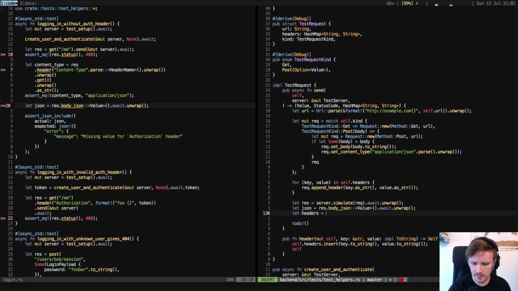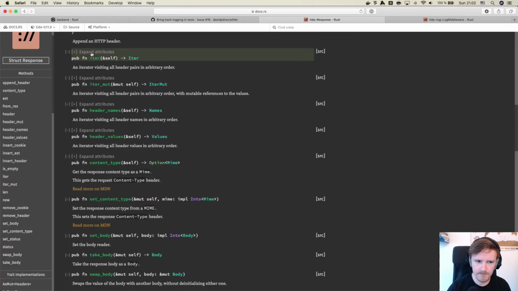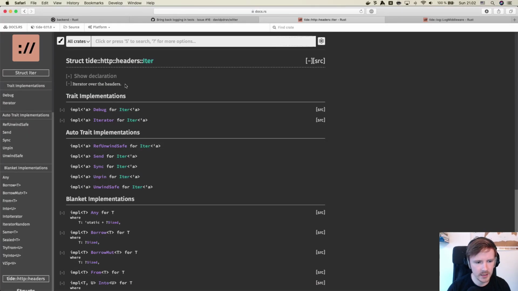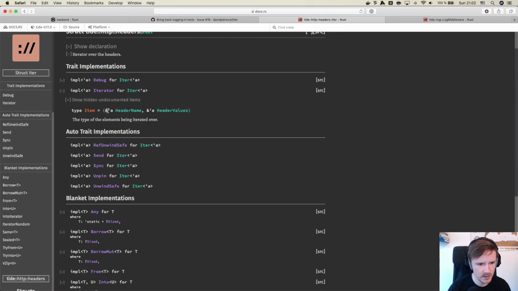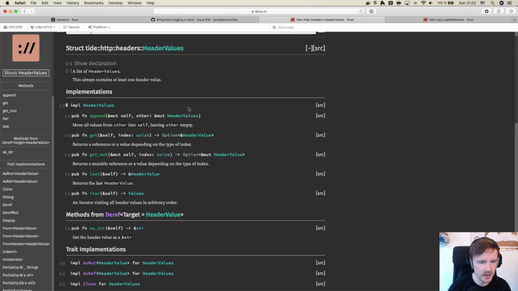Headers. What does it iterate over? I'm thinking we have to collect it into a hash map or something like that. Header name, header values. Oh yeah, that's such a weird thing that each header value in Tide actually has multiple. It's an iterator itself of values.